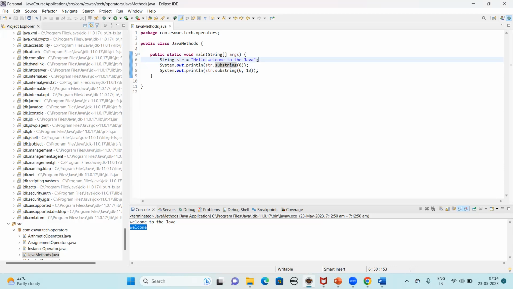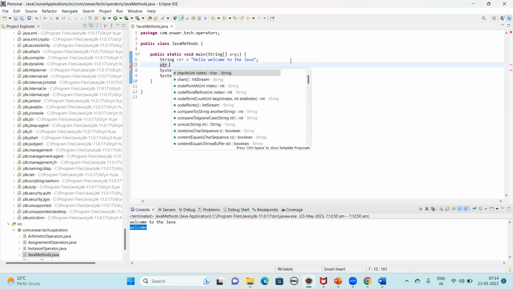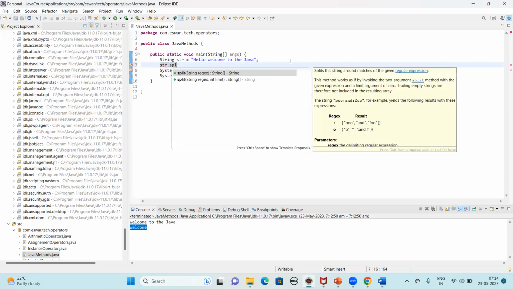Now in our case, we have "hello welcome to the Java". It does not have any separators, only space is the separator. So how do you do this? You can do string dot split. It expects to split this string around matches of the given regular expression. What is the regular expression?